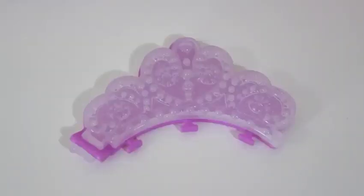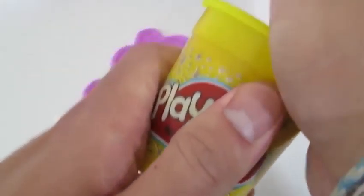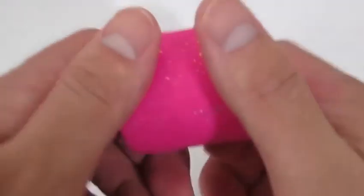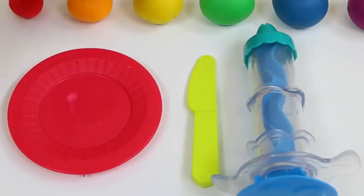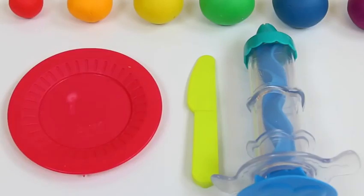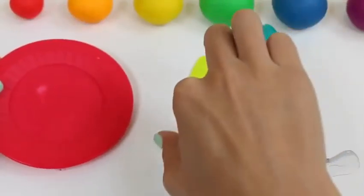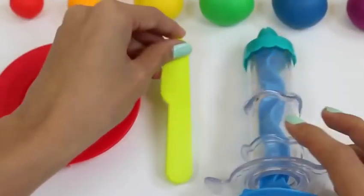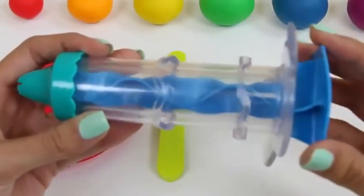Let's start by creating Sophia's tiara first. We'll use the pink sparkly Play-Doh. Orange, yellow, green, blue, and purple. All the colors of the rainbow. And something to put it on, like a plate, if you have one. You're also going to need something with an edge, like this Play-Doh knife. And a Play-Doh swirl extruder.